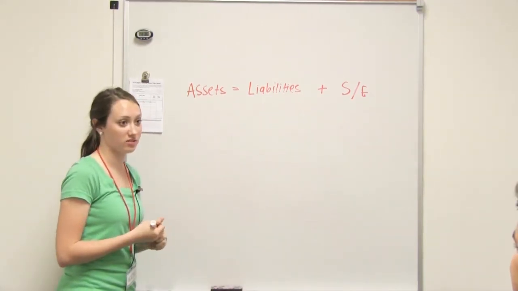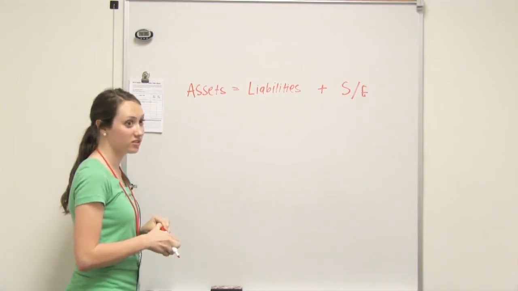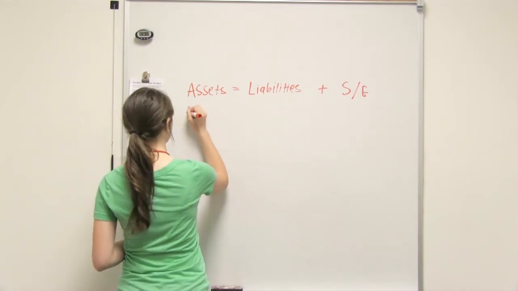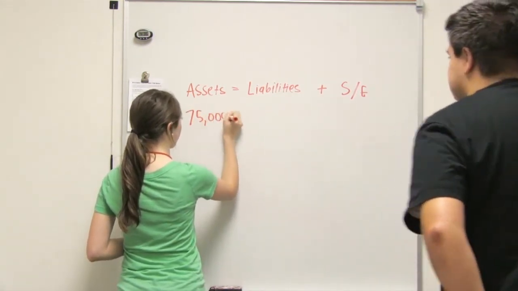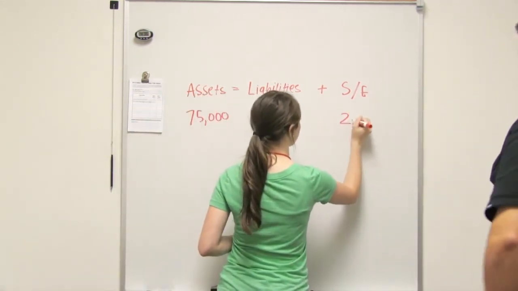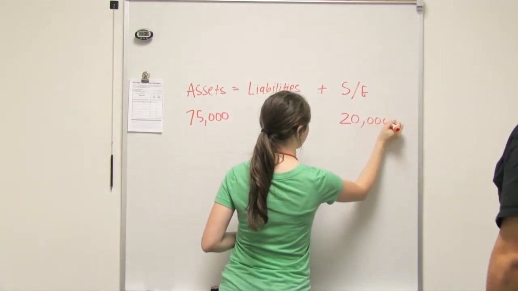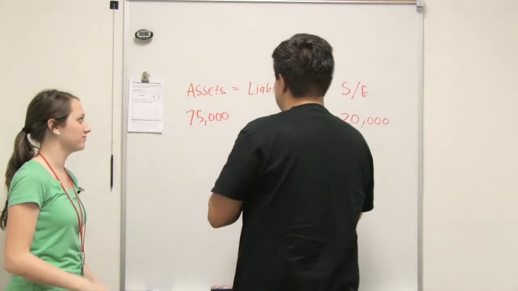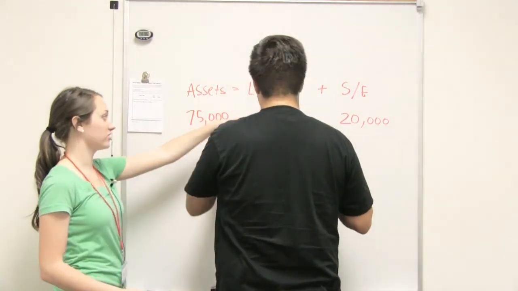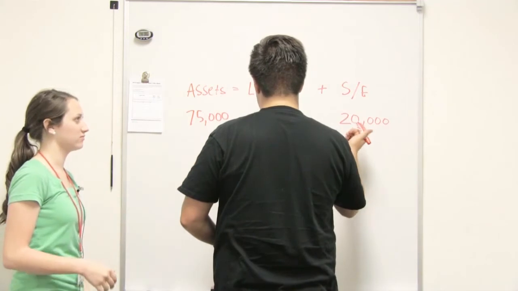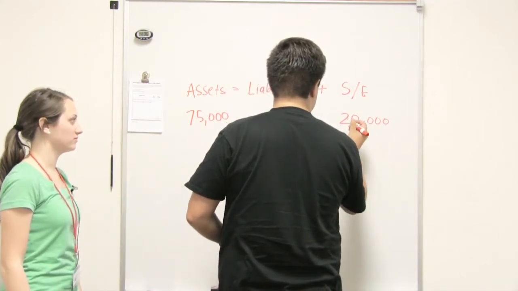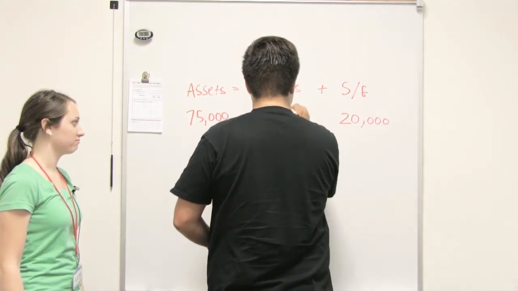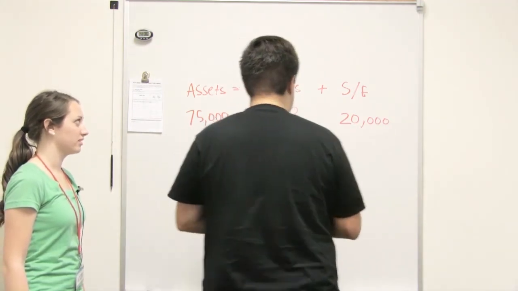So you just want to do one like we did before? Yeah. So... Okay. Do you want to... Just make up, like, two numbers, and then I'll come work it out or something? Okay. So, and then... So we're trying to get it to 75,000? Yeah. So you're going to try and get this side to equal 75,000. Okay. So you would just subtract 20, so it'd be 55,000, right? Yeah. Okay. Exactly. That's easy.